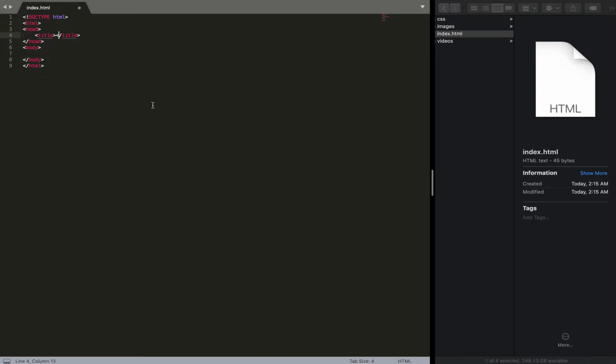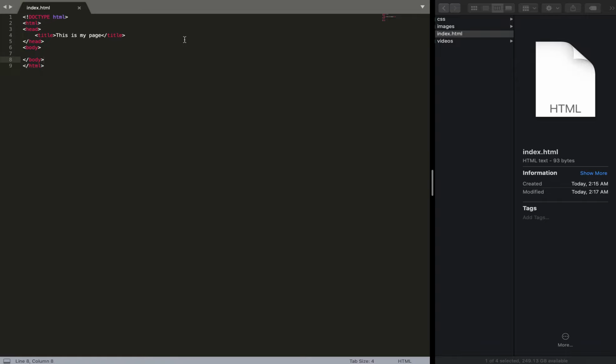So let's give the head a title. To give my page a title, all I got to do is type within the content of this title tag, and I can type in anything I want. So I'll say this is my page. All right, and I'm going to save that using my Ctrl S key as usual.